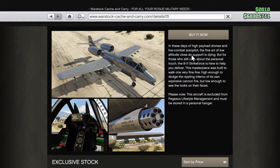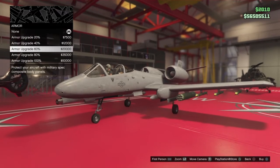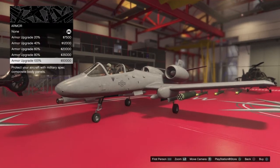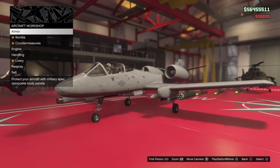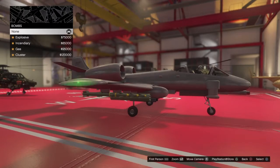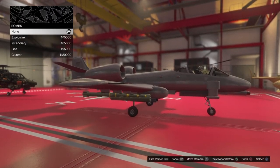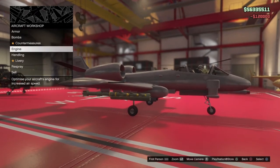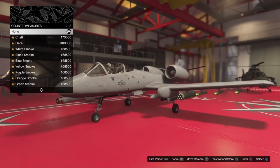We got the purchase and we're going to skip straight to the customization. I spare no expense when it comes to customizing these vehicles - money is no object. I'm going to go into brakes, you got countermeasures. I'm curious if I can actually put a crew color onto this aircraft. For explosives, I usually go cluster. And for countermeasures, that's what I was looking for - the chaff and the flares are in here.